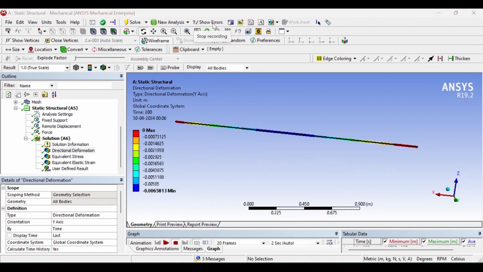So this is the nonlinear analysis of a propped cantilever beam. In fact, this is a simpler one for nonlinear analysis.